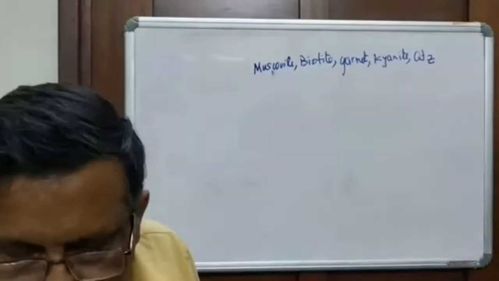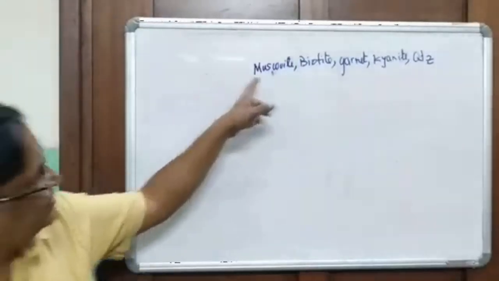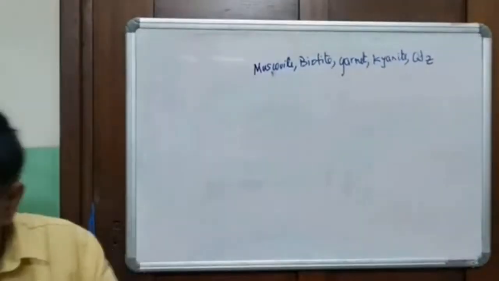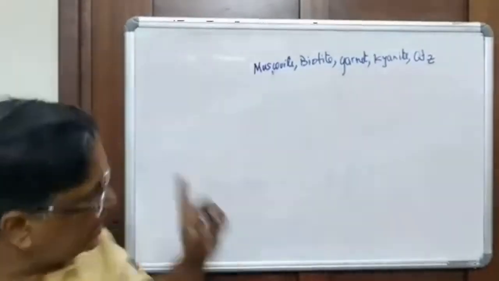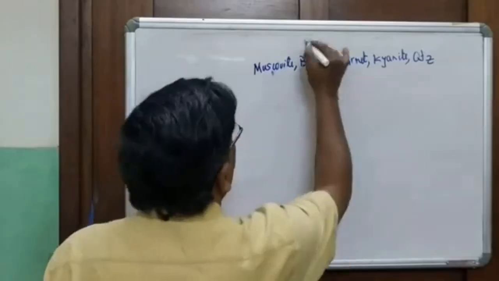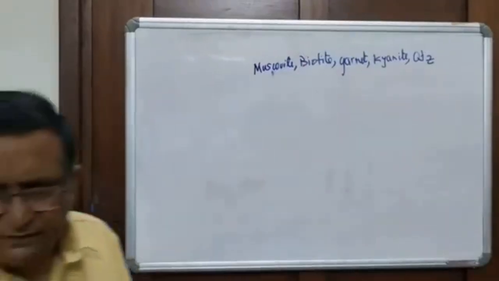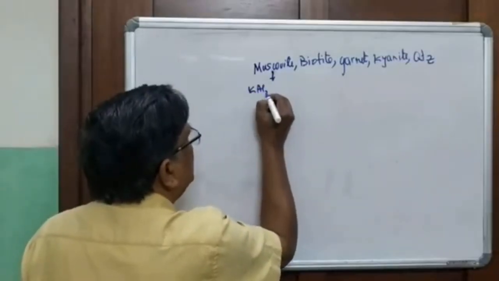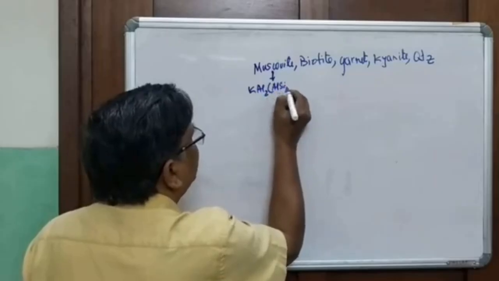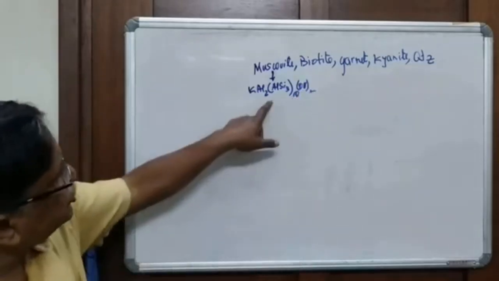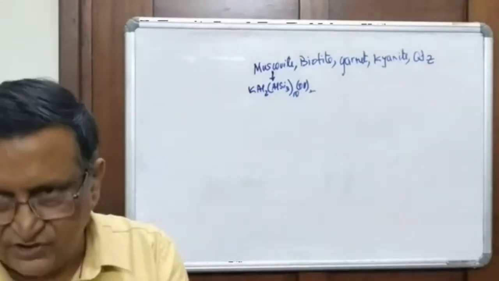If I ask you to do it thermodynamically, as I have always told you, you have to ask, what is the composition of the phases? That's the first question that should come to your mind. What is the composition of your phase? Let's say I give you the composition. Muscovite is KAl2(AlSi3O10)(OH)2. Let's say this is the stoichiometric, ideal muscovite composition.